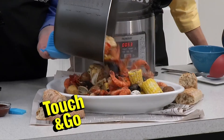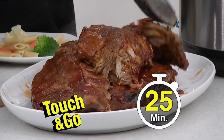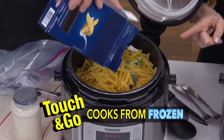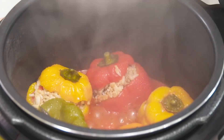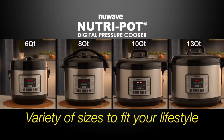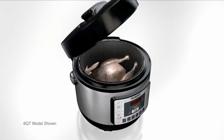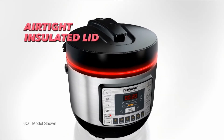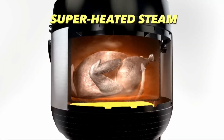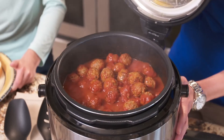The New Wave 6-Quart Electric Pressure Cooker is for you whether you want to slow cook your food or need dinner ready for the family fast. It features 12 preset functions and temperature and time settings to cook a variety of delicious meals — set the unit and forget it to have meals ready exactly when you're ready. The New Wave model comes in 6-quart and 13-quart capacities, both offering 11 one-touch preset buttons like slow cook, 24-hour delay, and sear, combining the convenience of electric multi-cookers with the speed of stovetop pressure cookers.